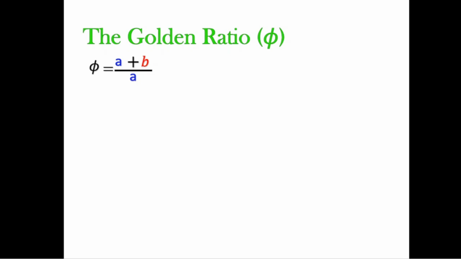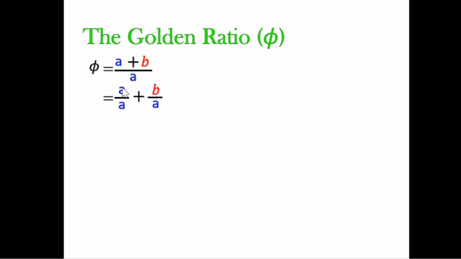Let's start with a new slide. Let us start with the first equation that we had a while back. Phi is equal to A plus B over A. Again, A plus B is the measure of the original line segment over the longer cut A. Arithmetically, we can separate this one, dividing the sum A plus B by A. So we can rewrite this as A divided by A plus, following the operation, B divided by A. So we simply distributed our divisor over the numerator.